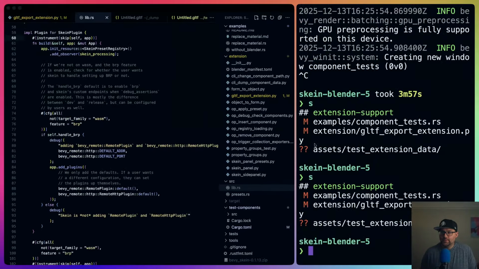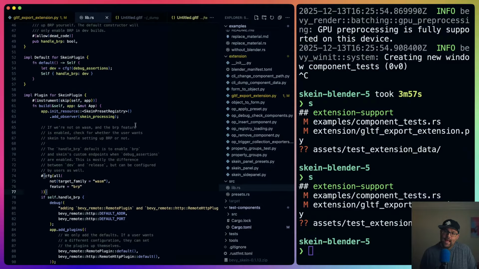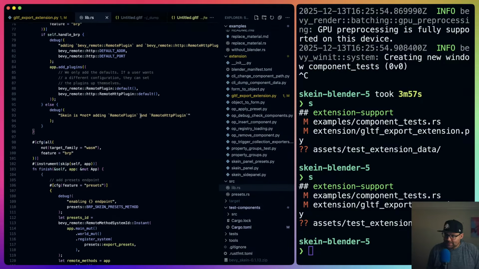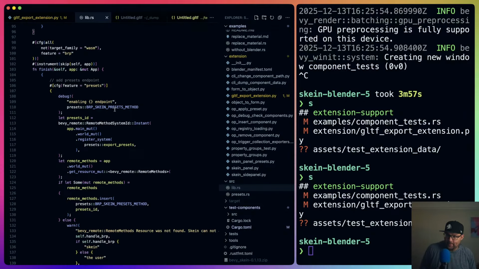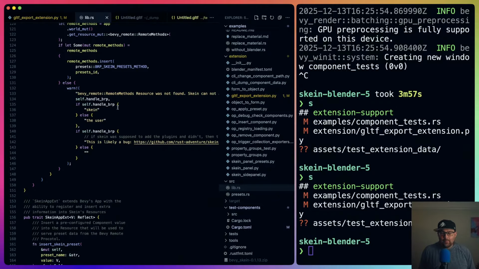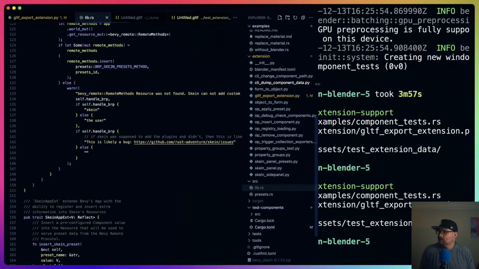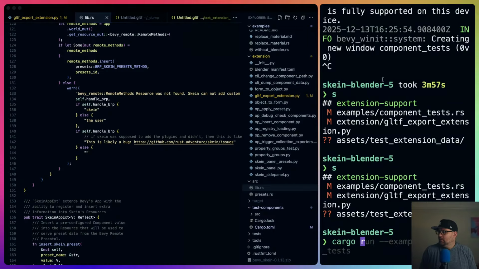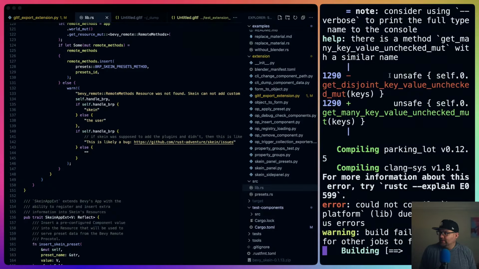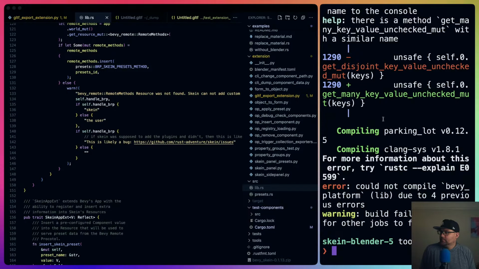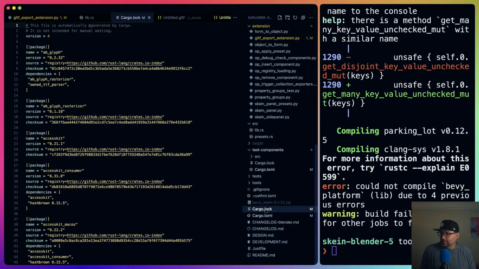Okay. So back to Skein stuff. So we have the extras processing working, and we have the extensions processing that we want to work. So the processing is actually going to be the same, but when it happens is going to be different. If I run component tests, I need to get rid of my lock file probably.